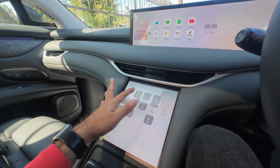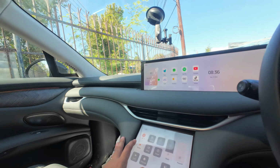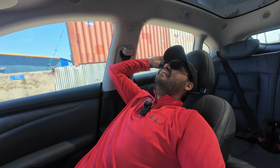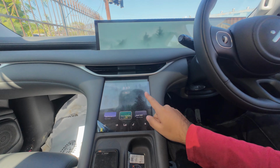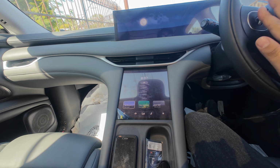And then you have more, so Bluetooth, Wi-Fi, your media control, your panel brightness, like it's gone down, go back up. You have a night mode, reading lights, everything will turn on and off. Trunk, child lock, and then a nap mode, make sure there are no passengers behind the seat. Yes. So what that does is it puts the driver's seat into a more lounge-like seating position. Oh boy. Nice and relaxing. Oh, and if you look on this side, you actually have different volume and music sounds, ambient sounds, like a quiet mode, a sea rhyme for whispers of waves. Okay.